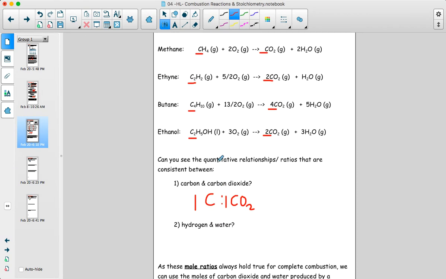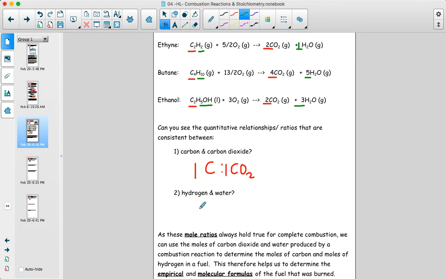There's also an important relationship between hydrogen and water. If you look at the hydrogen here, it was 2, and here this is only 1. Because in water, there's 2 hydrogens per molecule, so the number of hydrogens always gets divided by 2 to become the number of waters. So again, here there were 4 hydrogens, and then there are 2 waters. 10 hydrogens, and there ends up being 5 waters. 6 hydrogens total, so 3 waters. So the number of hydrogens is always divided by 2 to get the number of waters.